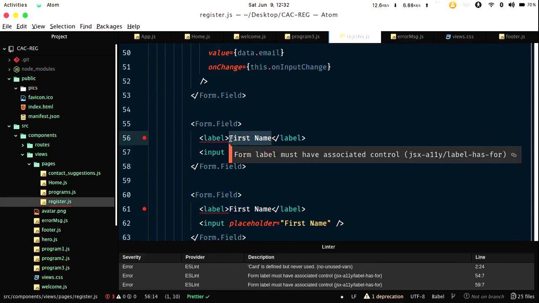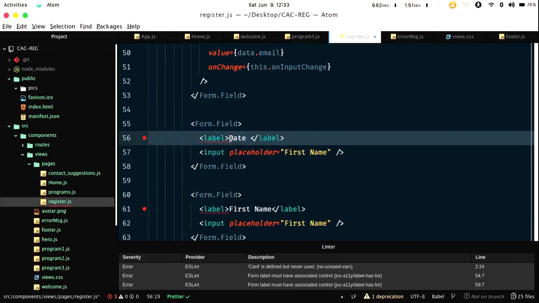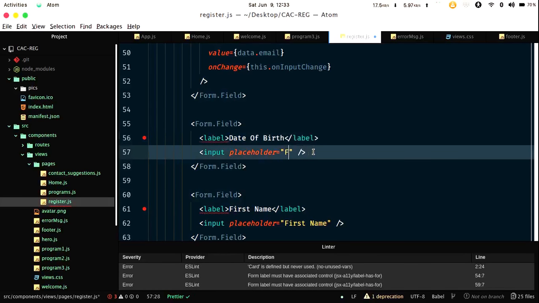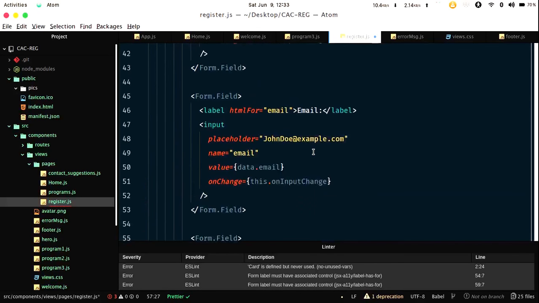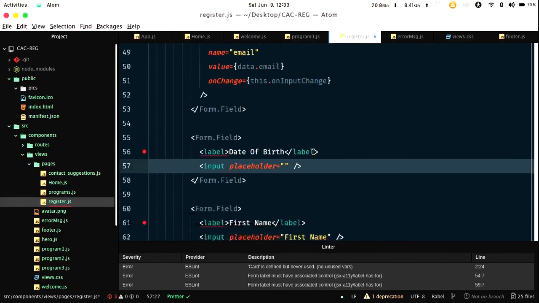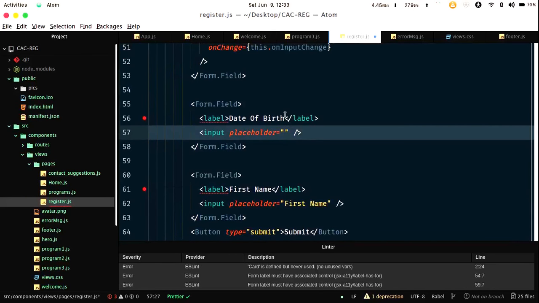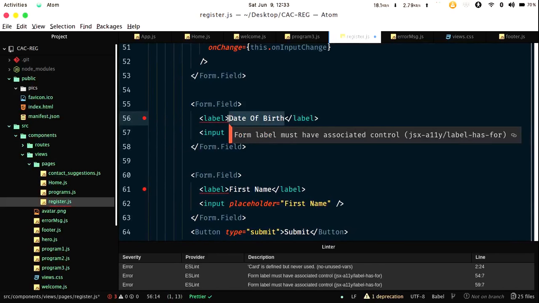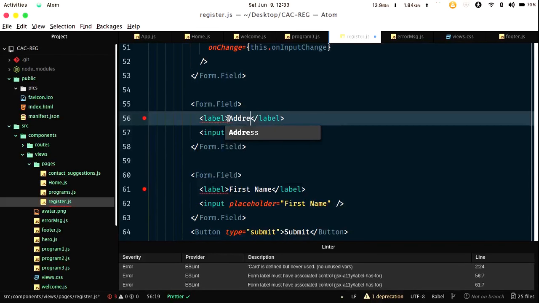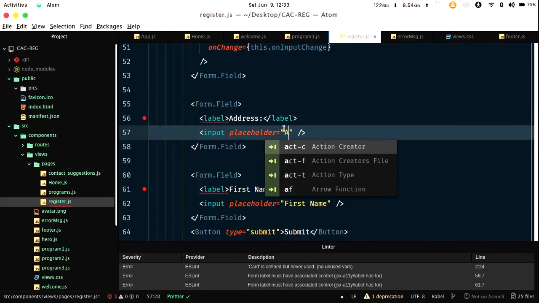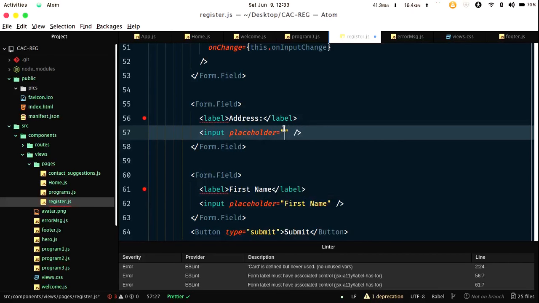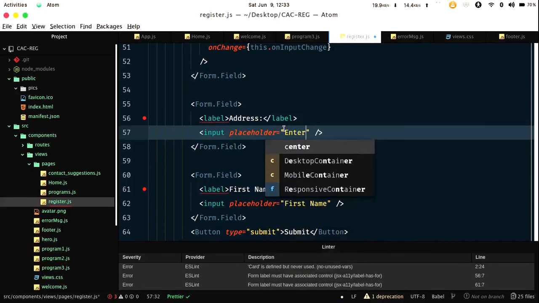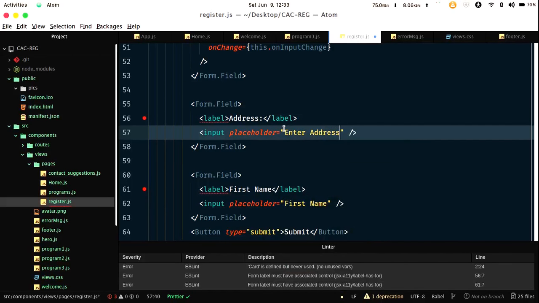So here it's like not done for the address. So let's make this the address. So we can make date of birth last. Address, and here is going to be enter address.